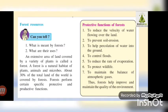The forest plays a very important role. Now, to control the flood also, the fourth point, the same thing is there. Because of the forest, the process of transpiration, and because of that the rate of evaporation and water moisture collection is maintained and balanced. If the forest had not been there, then what will happen? All the water present on the earth, on the soil, will get evaporated fast, and the water cycle will get disturbed. Because of this, suddenly at some places heavy rain takes place unnecessarily, and nowadays it's happening many times.